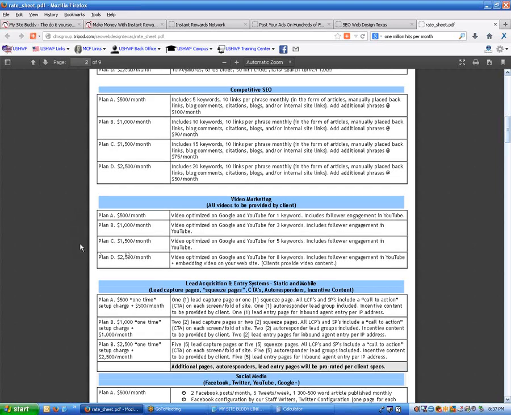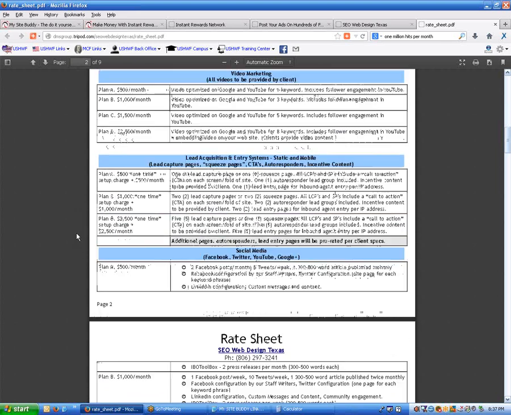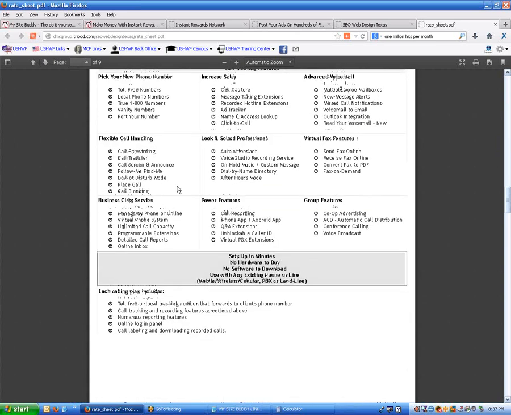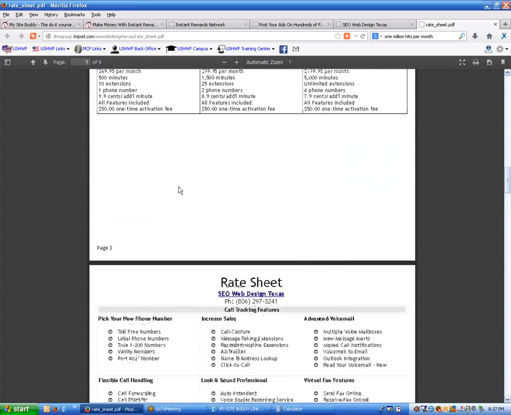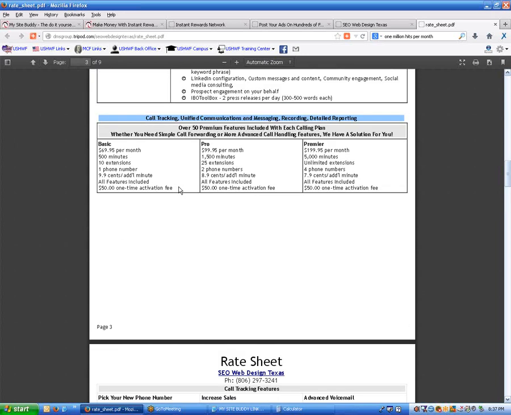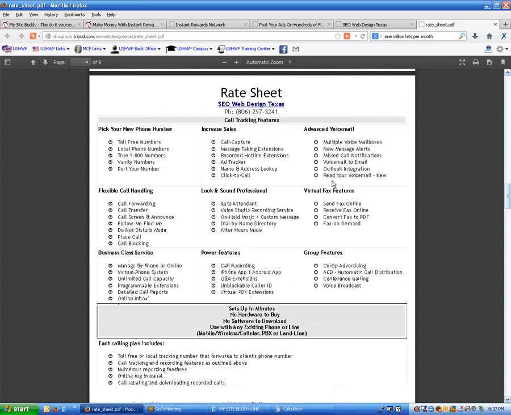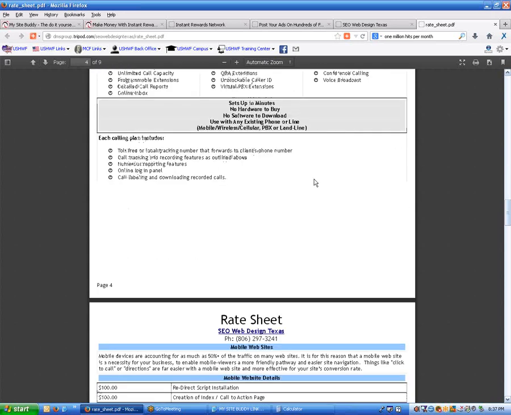Yes, that is in the Institute. Now, down here, I even provide unified communications services. I plug in the unified communications messaging, recording, and detailed reporting. I handle the accounting over through iTeleCenter. A Premier package costs them basically about $200 a month. They get 5,000 minutes, unlimited extensions. If they go over that, I pay the differential and I bill them for it. Okay, I bill them the difference.